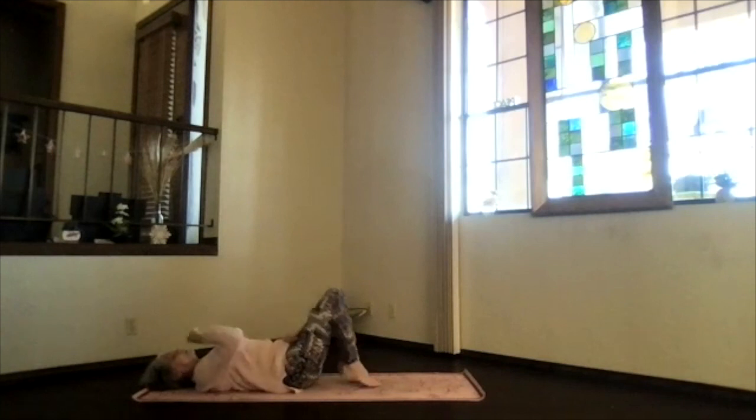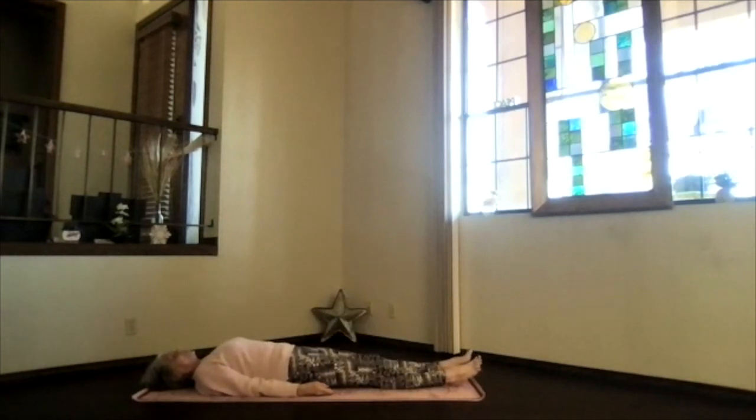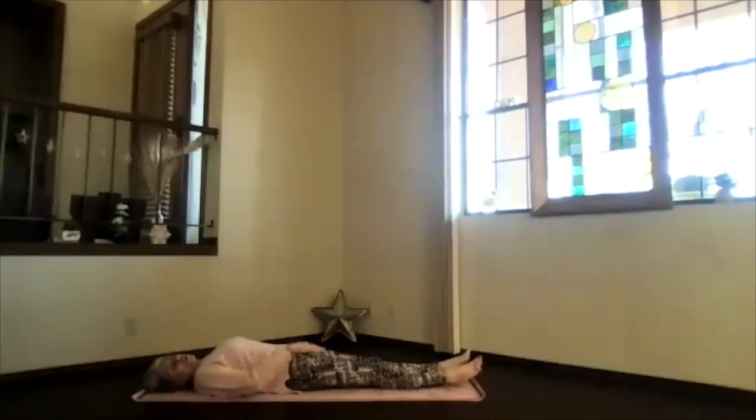And then head down, feet down, hands down and legs down. Just take a moment feeling all that work that your core has been doing, making it a little bit warmer through that midsection.